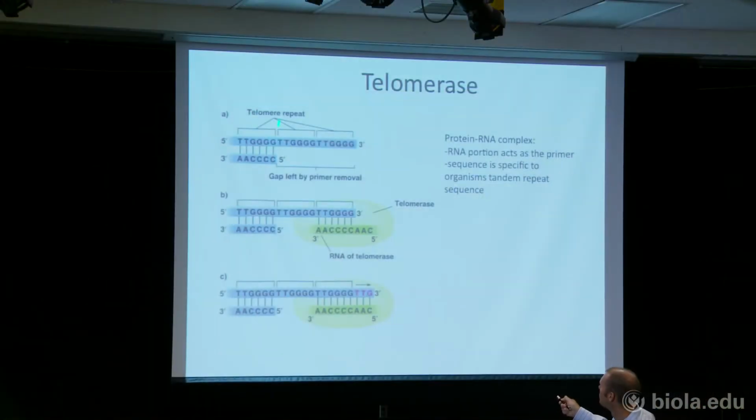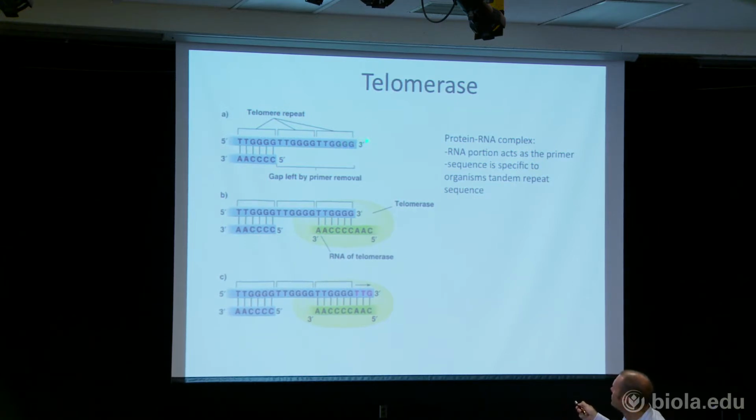Now, cells can deal with that. You lose the overhang, they just make the rest of it single-stranded, and the telomeres are a really long, repetitive region, right? So if I lose a couple of repeats, no big deal. I just make more of it single-stranded. It kind of chews back a little bit, but you can still form the same looping structures at the end, okay? But every time that cell divides, I'm losing a piece there, all right?